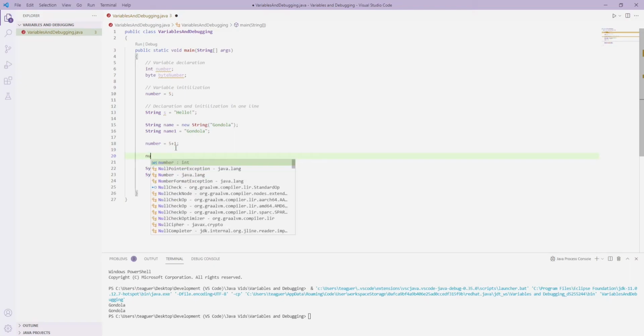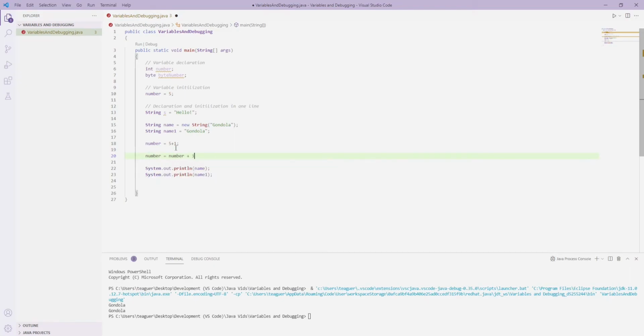Now, we can also just say number equals number plus 1. Now, what does this do? It basically says what you think. So if number is 6 right here, then we're saying number is equal to our value of number, which is 6, plus 1, which means that this will be 7. So if we output that, we get a 7, and you can do multiplication, division, addition, subtraction, and all that stuff. Variables, very simple stuff.